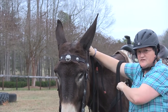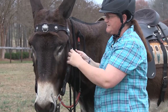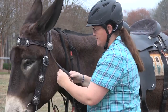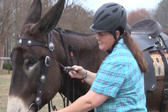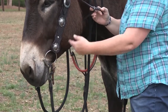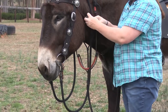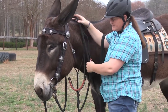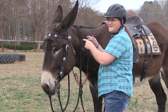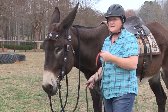Unlike horses, where people can just move the ear and slide it back. At that point, I'll make sure the bridle's adjusted to the height that he needs for riding. He's wearing just a regular snaffle bit with a chain or a leather strap to keep the bit from pulling through his mouth, just like you would on a young colt. You can ride donkeys in any type of bit. From a shank bit, they can learn to neck rein, they can do all that kind of stuff. Where he is with his training, we're still in a snaffle bit.